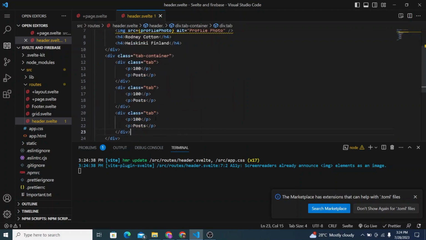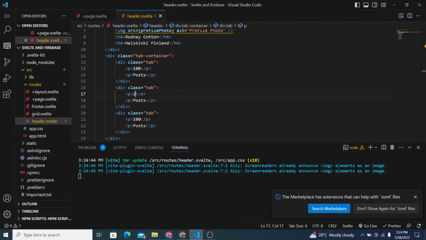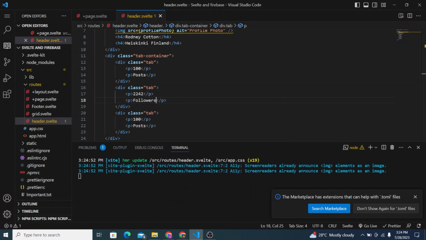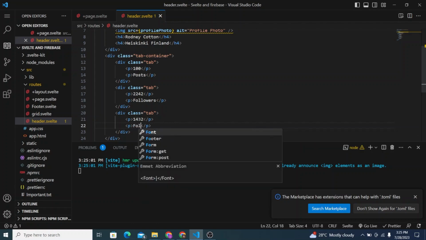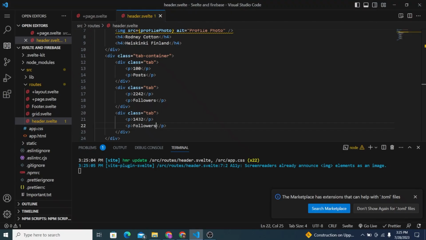So paste. 224, it doesn't really matter actually. Followers. 1432 followers, right? Okay, following.